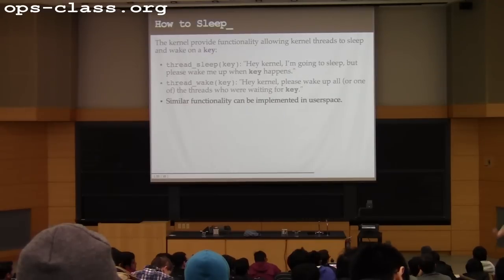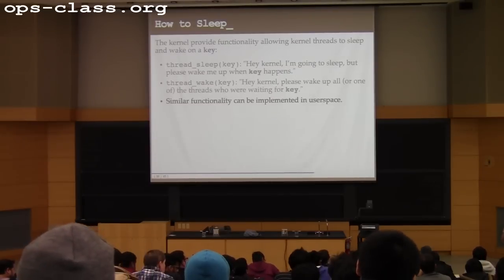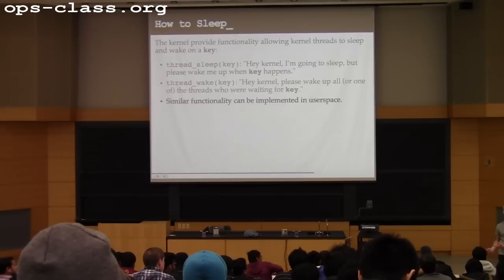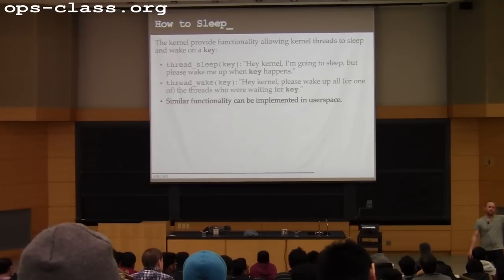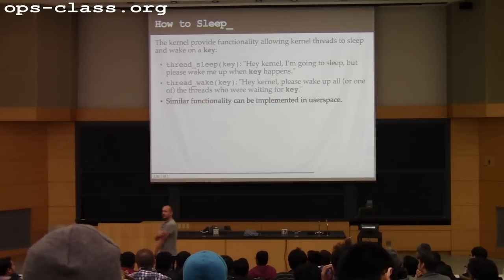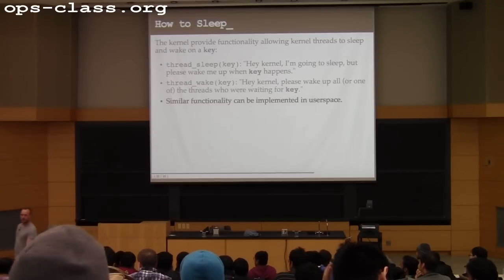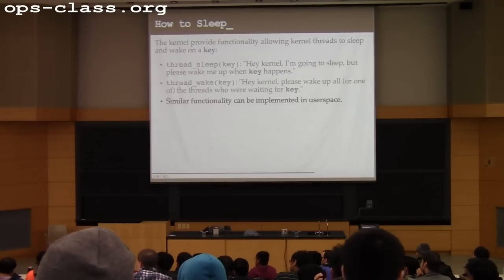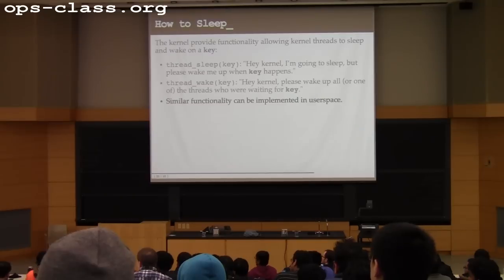I suspect that spin locks probably accompanied the first multi-core systems. But remember, multi-core systems have existed for a long time, right? Multi-core systems being so ubiquitous that there are few single-core systems left is much more modern, right? My brother had a roommate in college who started college in 2001 or 2002. His roommate had this really big, expensive computer that his parents had bought him for college. And it actually wasn't multi-core, it was a multi-processor machine, right? It had two sockets and everything. Those things were awesome.